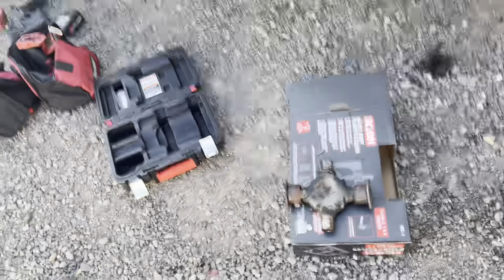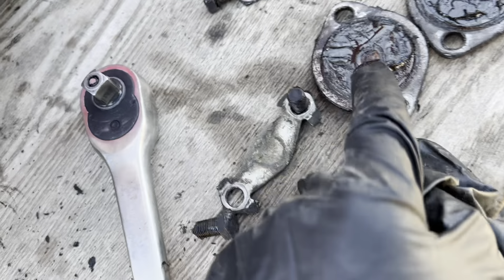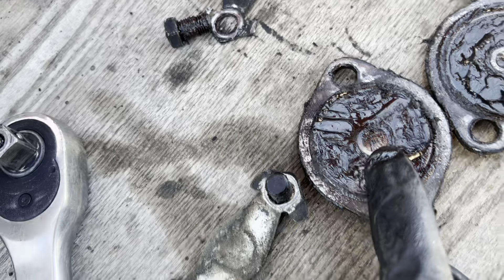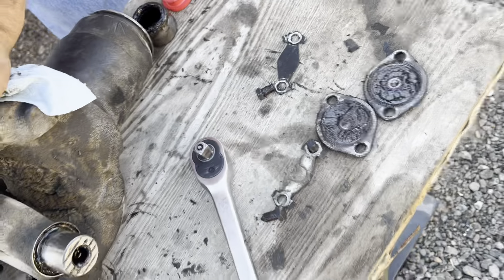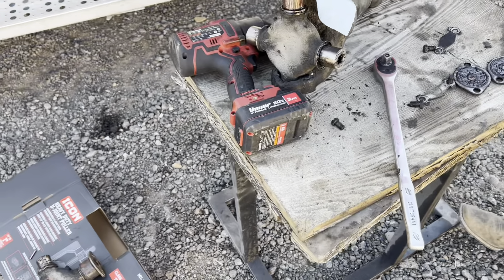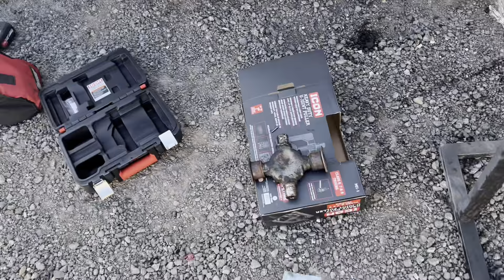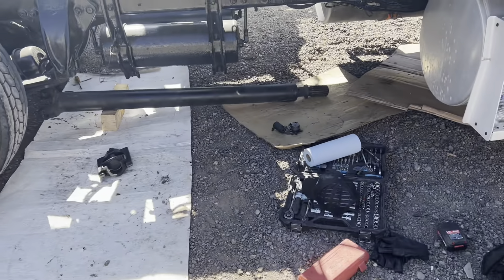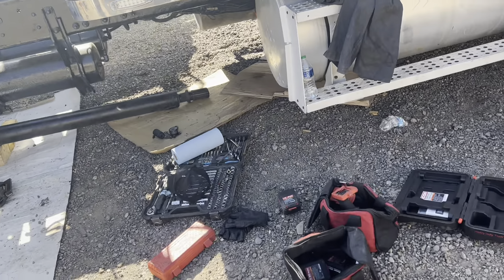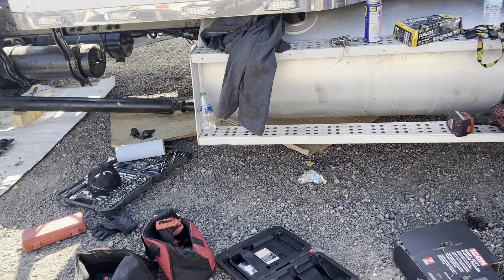Alright, well we didn't really need to use the kit today — it just came right off. What I didn't realize was that those are broken, so that is supposed to be a part of that — this one was completely messed up. The other one was good I think, but either way I had to take it off to remove the differential. So I'm going to replace it, probably go buy them either today or tomorrow morning and then I'll travel home if I have time.